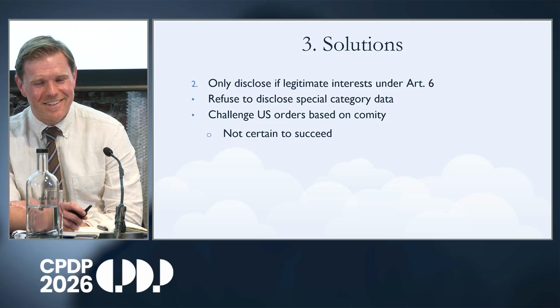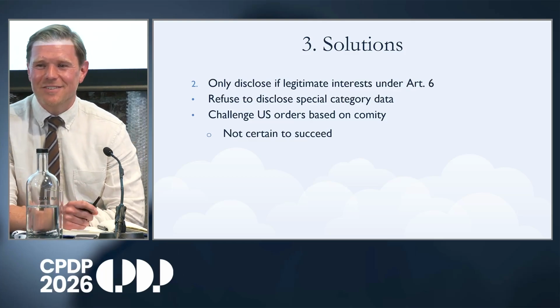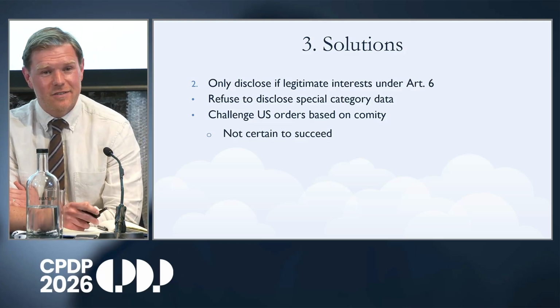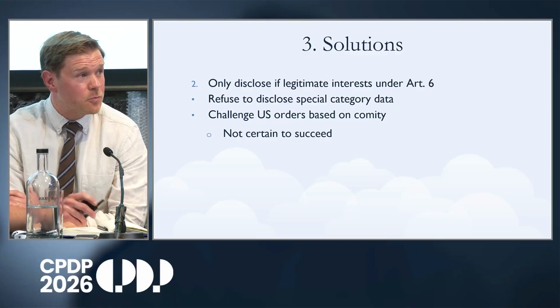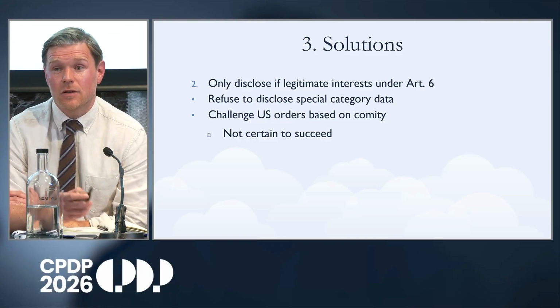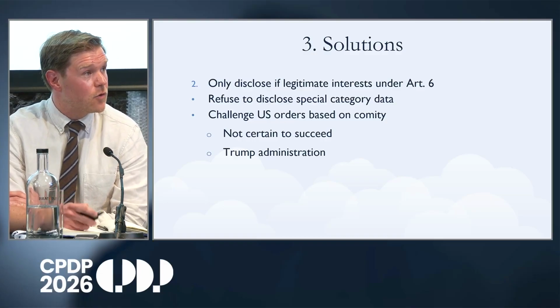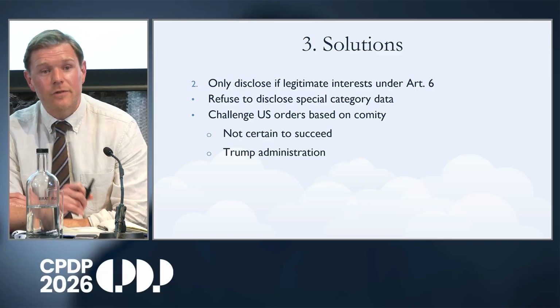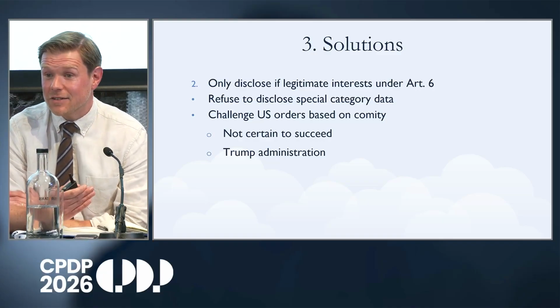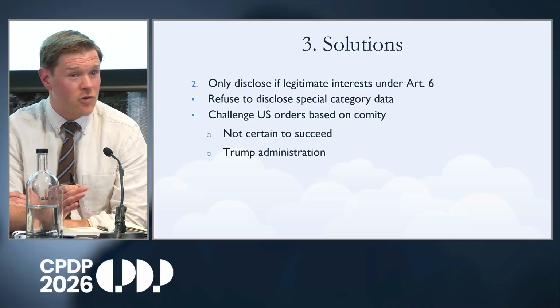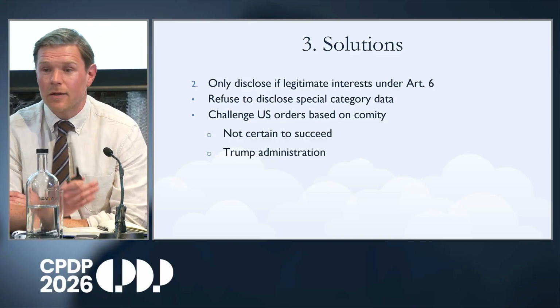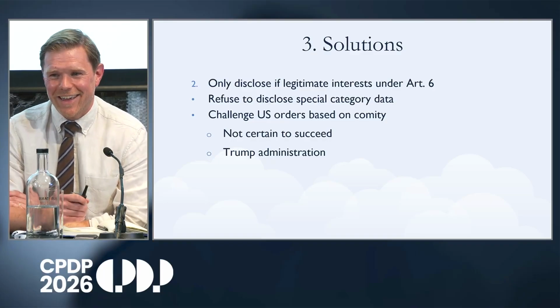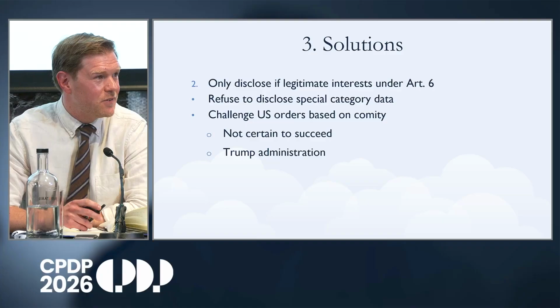That's not certain to succeed. It may very well be that a US court decides that, in fact, US interests in national security especially should prevail, but cloud providers should at least commit to fighting on the basis of comity. I also understand that cloud providers might be hesitant at the moment to pick a fight with the Trump administration, which has been unpredictable in its dealings, even with US businesses.